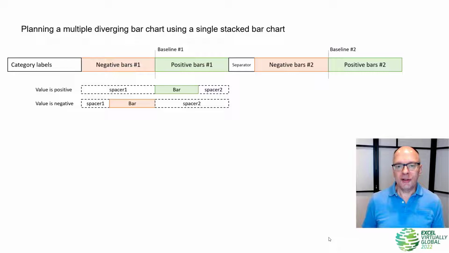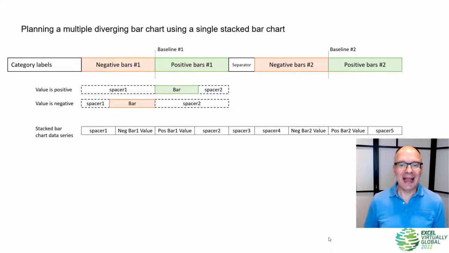If the value is positive, I only want a positive bar. But that means I'm going to have to put in a spacer to take up the space of where a negative bar would have been. And I'm going to need a spacer to go between the end of the positive bar and whatever the maximum was. Similarly, if a value is negative, I'm going to want the bar on that left side. So the first spacer will be small, but the second spacer has to take up that full area. Now you start to see, I need, okay, 1, 2, 3, 4. I need 4 data series so that I can have those 2 bars positioned properly.